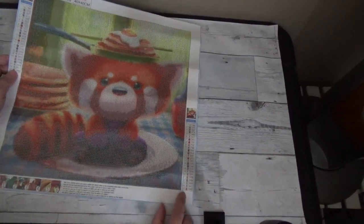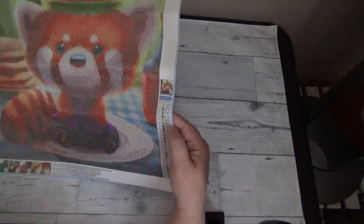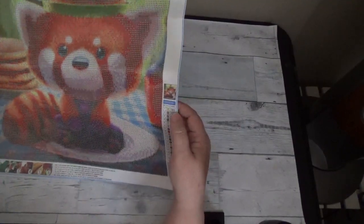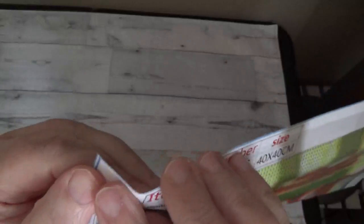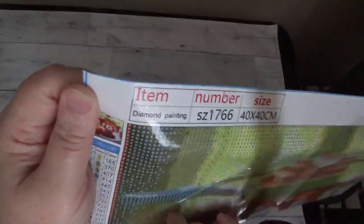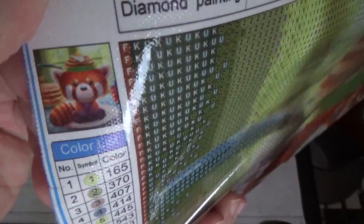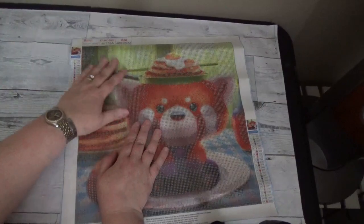Now, I do want to let you know, like I said, there's 25 colors. They are in numeric order, and then in alphabetical order as well. And then I'll show you the thumbnail. Let me just peel this back a little bit. There we go. Whoop. You can tell it's been a while since I've done an unbagging. There we go. And that's the thumbnail. Isn't he adorable? So that's our little breakfast raccoon visiting for breakfast.